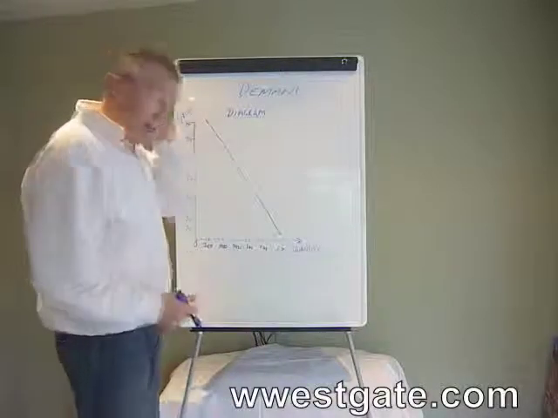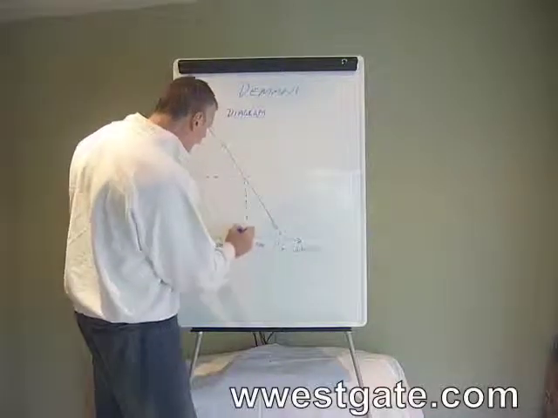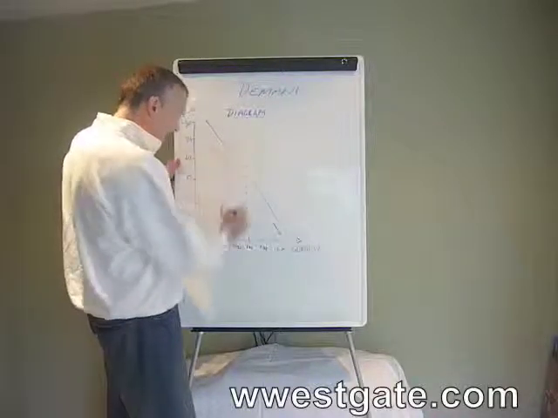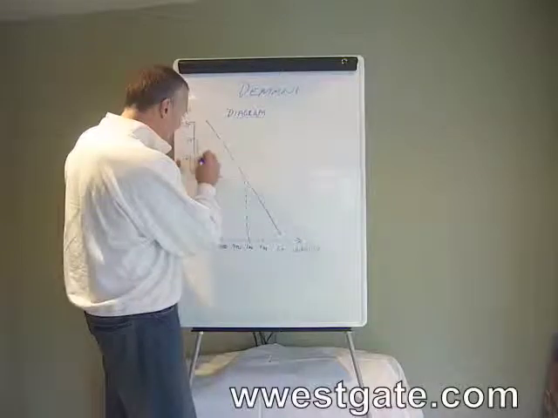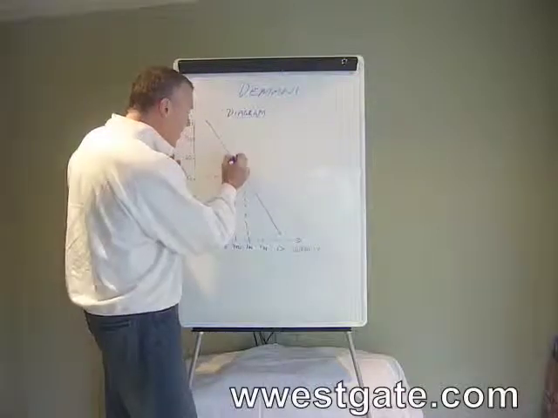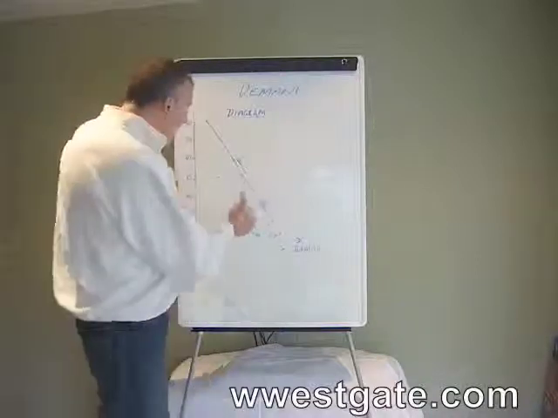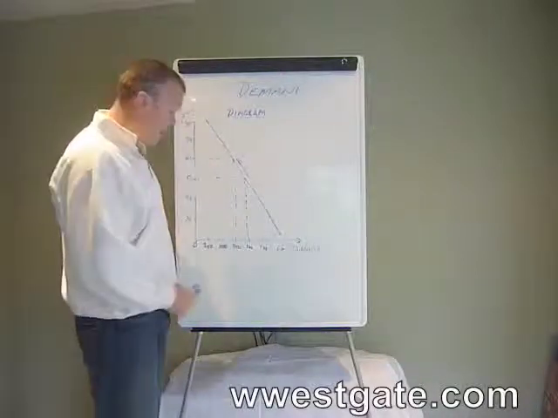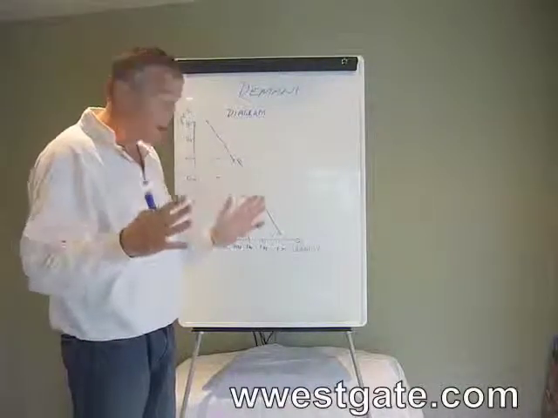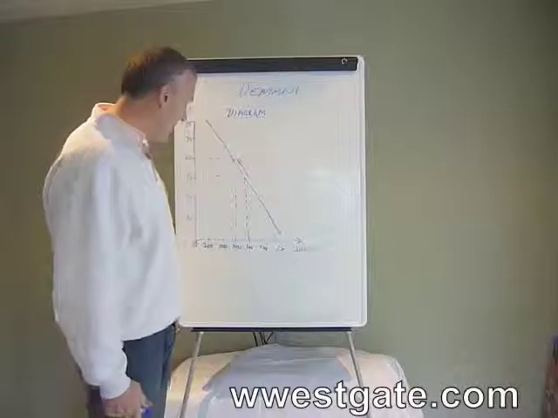So what we can see is that if the company begins to market the product at 50 pence, they'd sell 1 million. If they raised the price to 60 pence, they'd sell less. And that's called a movement along the demand curve. Just a change in price upwards leads to a decline in sales. That is a movement, very simple, ceteris paribus. It means nothing else occurring. A change in price will lead to this kind of contraction in demand.